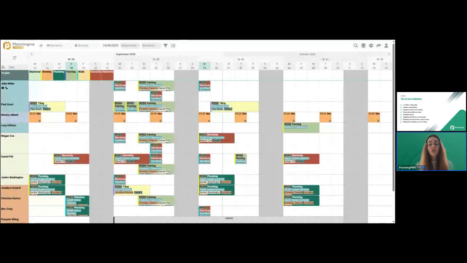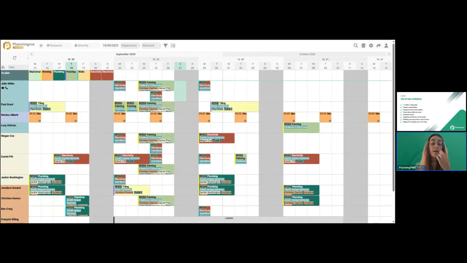I will now switch to our next feature, which is the schedule wizard. That is also a quite interesting one. So basically, what is the schedule wizard? I also tried to explain to you earlier what it was. So basically, the schedule wizard was also developed for a software version. This is the possibility to search for the next available slots for a few resources involved in the same task.